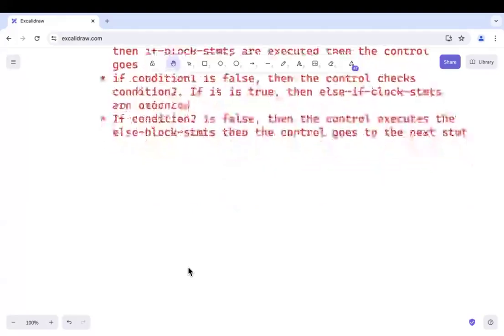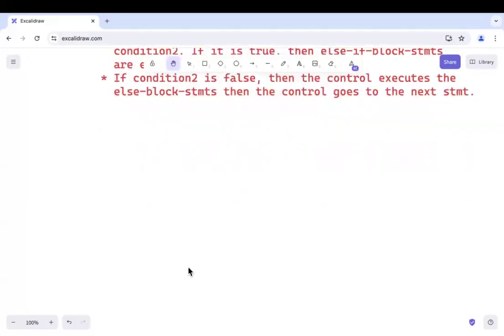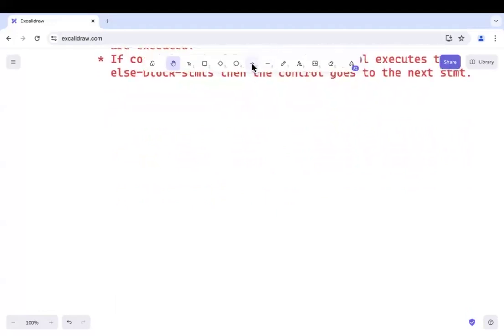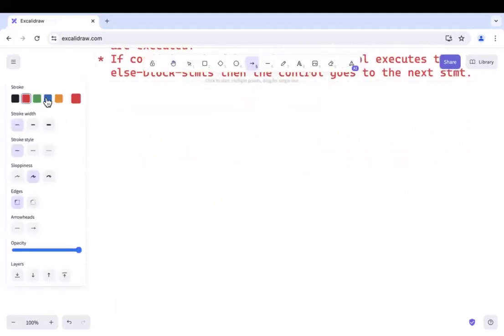Look at the flowchart. Here I'm trying to draw the flowchart. You also just check it and see whether I have drawn the flowchart properly or not. Okay. What I'm doing is, we know that first control goes to condition 1, right? So I would like to draw that the control is now entered into condition 1.